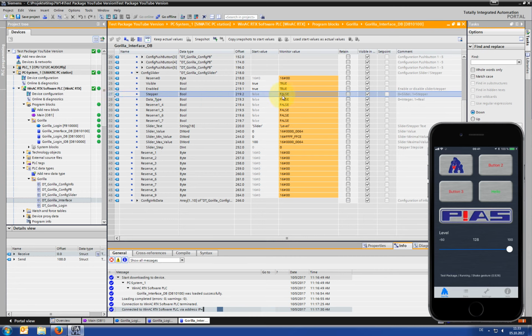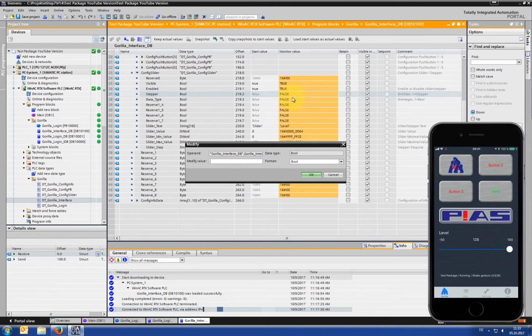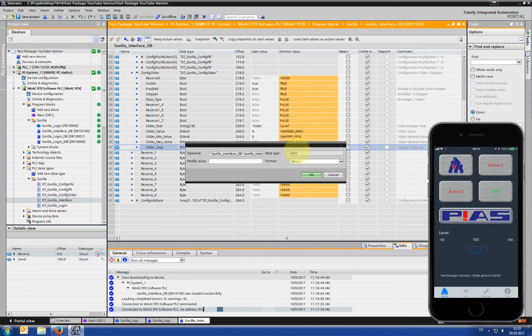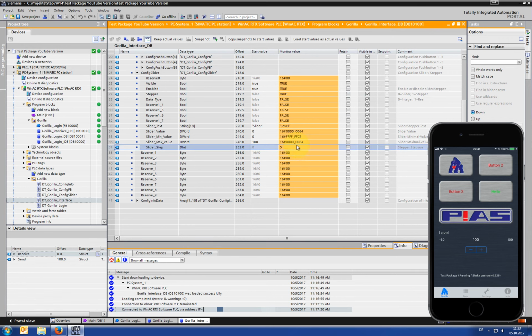We can transform our slider into a stepper. For that, we set the bit stepper on true. In this case, it is also necessary to set a slider step value in slider step. When we tap the stepper, the value will increase or decrease accordingly.